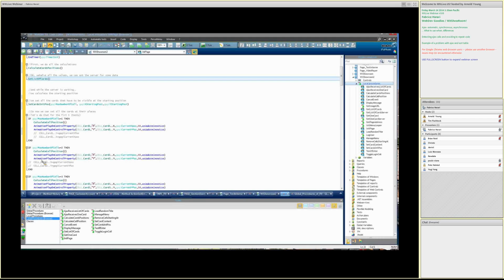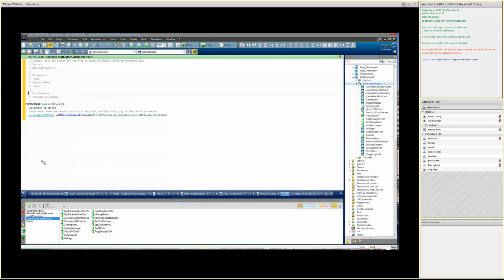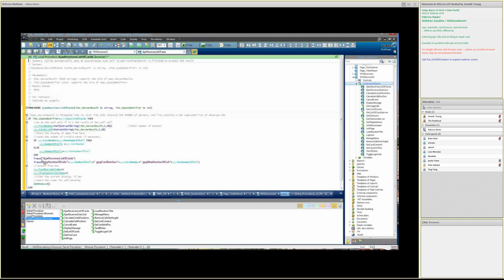Ask the server for the list of cards, and all that is about putting the different cards in place visually but empty. Now, what is happening next at some point, and that point can be in the middle of the animation or once the animation is finished. Doesn't matter, because this will happen when I receive the data.